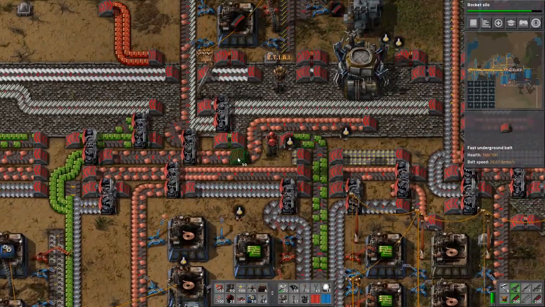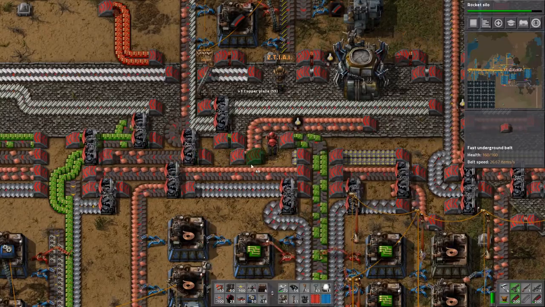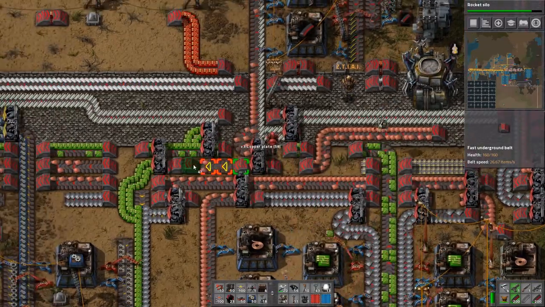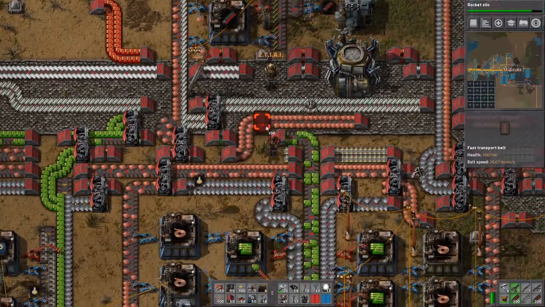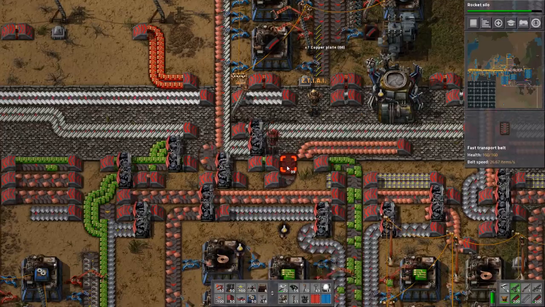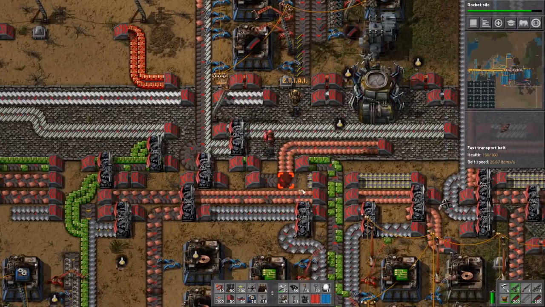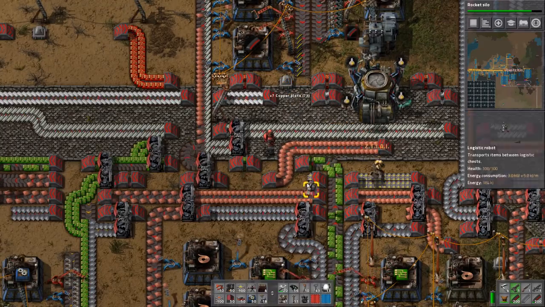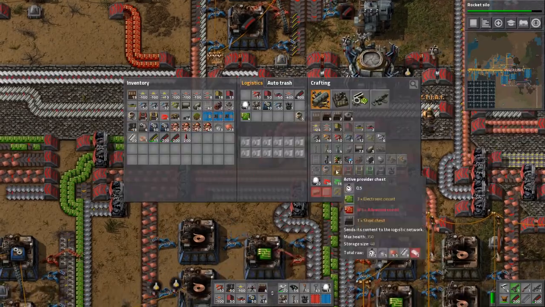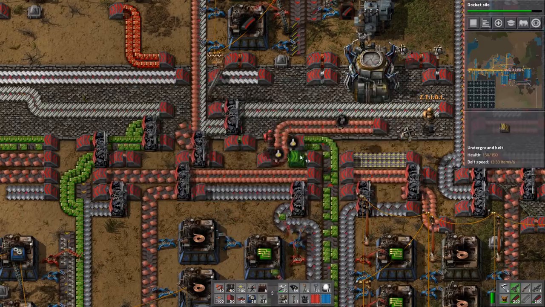Alright, let's see what we can do with this. There's not enough room there to do any belt. Here's a question. Use yellow undergrounds. Yeah. We should probably use copper or green belts on the yellow undergrounds, though. That's the question. No, it's yellow belts. Yellow belts on the yellow underground. Yeah. Alright, let's do this right now.